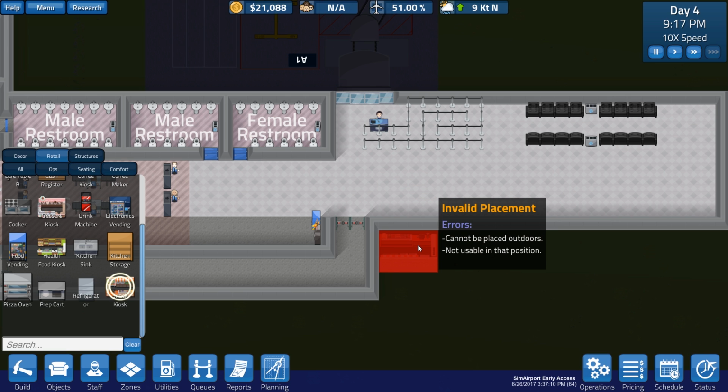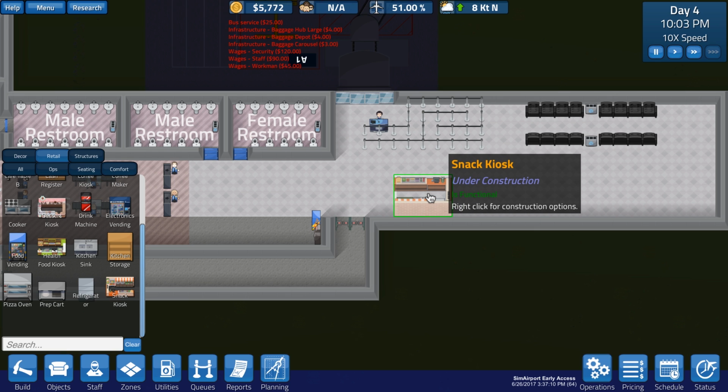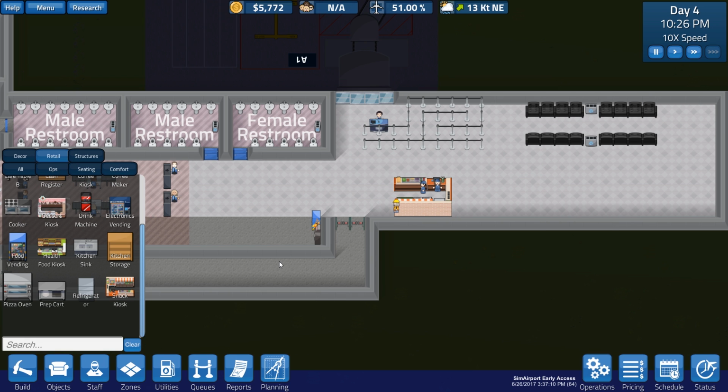And ideally I'd like to maybe put that down here, but I'm not going to spend money on expanding the foundation. So we're just going to put that guy right there, and then hope that both passengers coming and going both visit there. And I'm sure either the employees are going to come actually with the snack kiosks, or we're going to have to actually hire some more employees to work there.